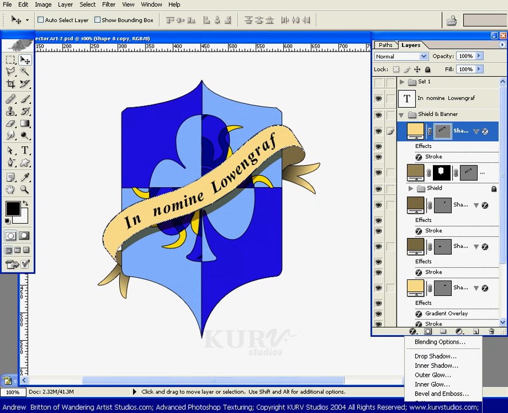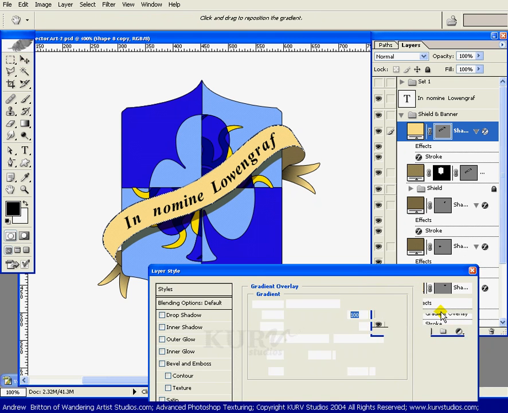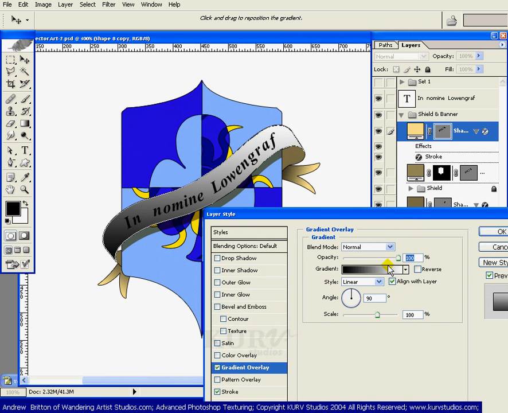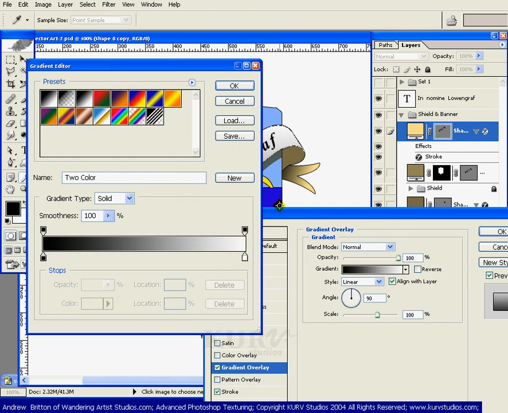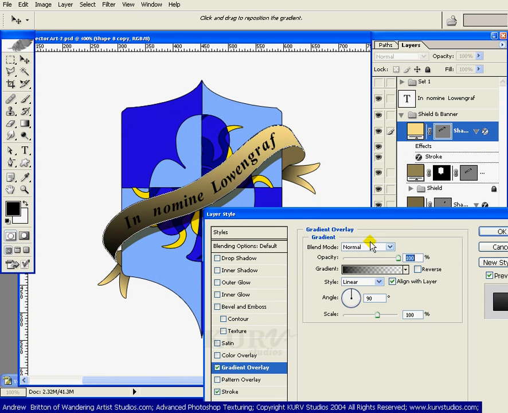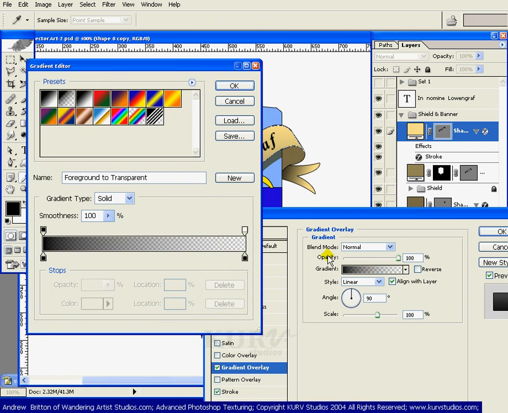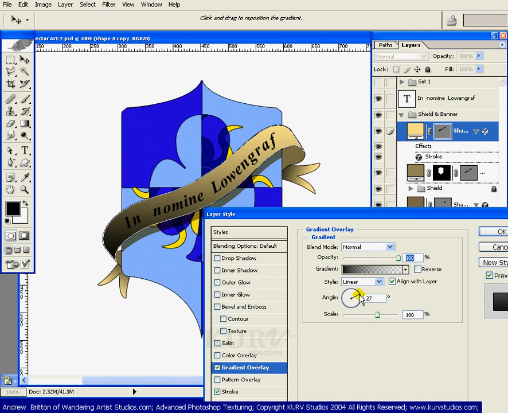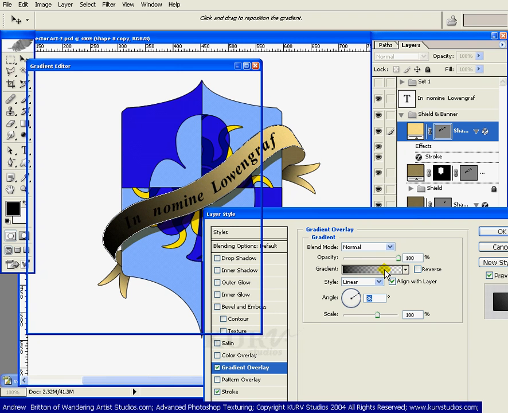So down here, I know you can't see it, but down here there's gradient overlay. And again, I don't want a black to white, but I want an opaque to transparent and vice versa. And with this, what I need to do is set this along the angle that the banner's flowing.